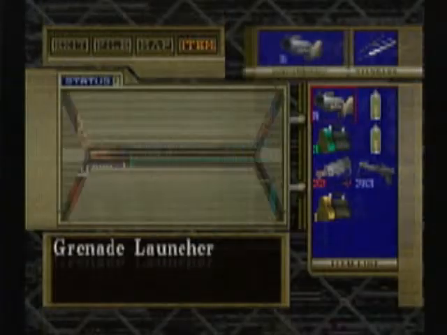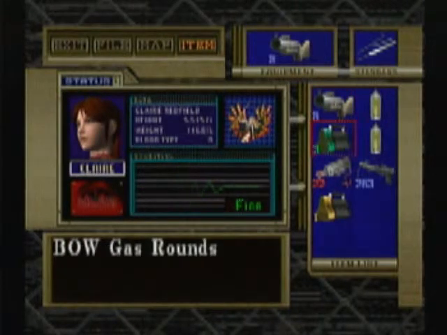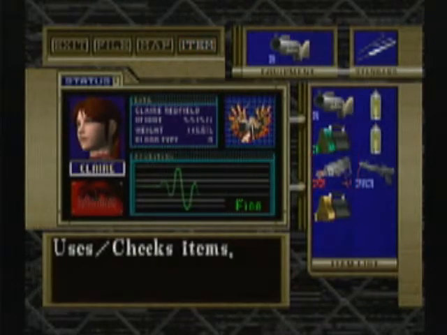Claire, have you missed me? Yes, I have, but I'm kind of worried to fight this huge monster right now. Yeah, you actually do, sorry. But I've actually kind of pre-gamed for this. I have grenade launcher, BOW gas round. You do need these for this fight. These are extremely powerful against this guy. We have the acid rounds and our bow gun powder and two first aid sprays. We're just going to get right into this.